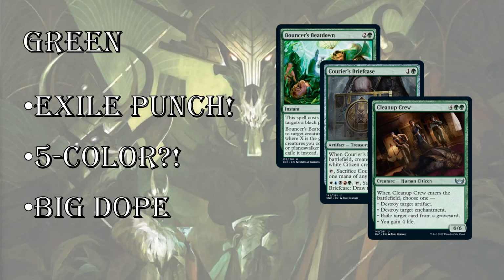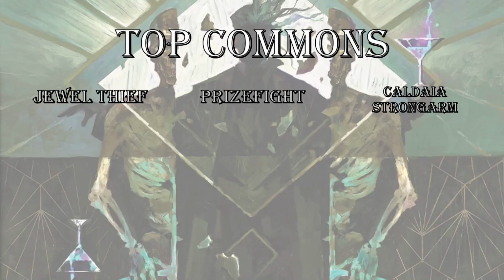Cleanup Crew, 6 mana, 6/6. It's super versatile, though. The normal mode is gain 4 life. But if your opponent has an artifact or enchantment, you're really off the board, it's going to kill them. And then if your opponent's really recursive or they care about stuff in their yard, you can exile a card from their yard.